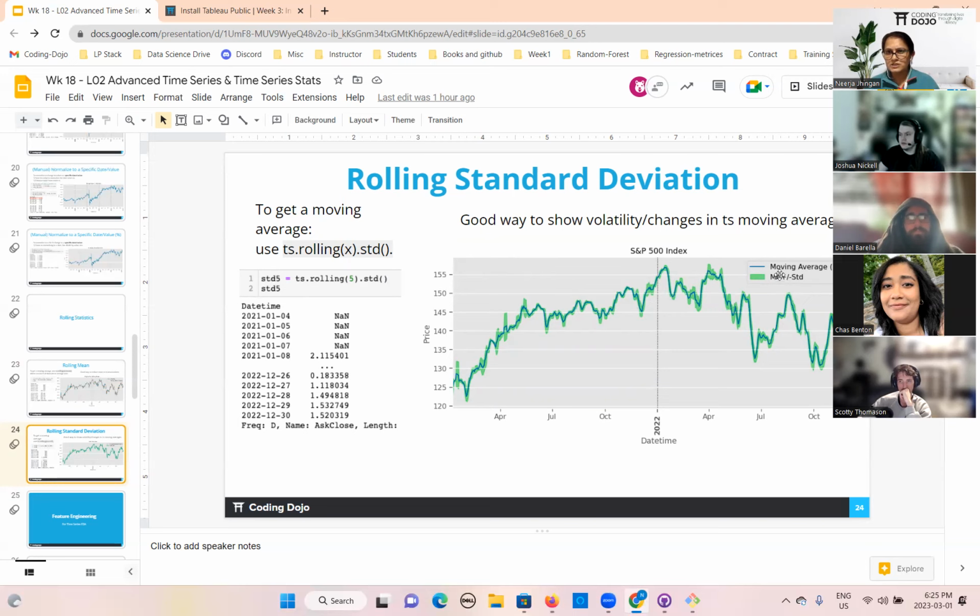Now the blue line is your moving average and the green shadow is the standard deviation of the moving average. What is the advantage of this? The advantage is that we can see the trend clearly, but we can also see the spikes again, right? It will give you the range of the data, or the noise of the data.